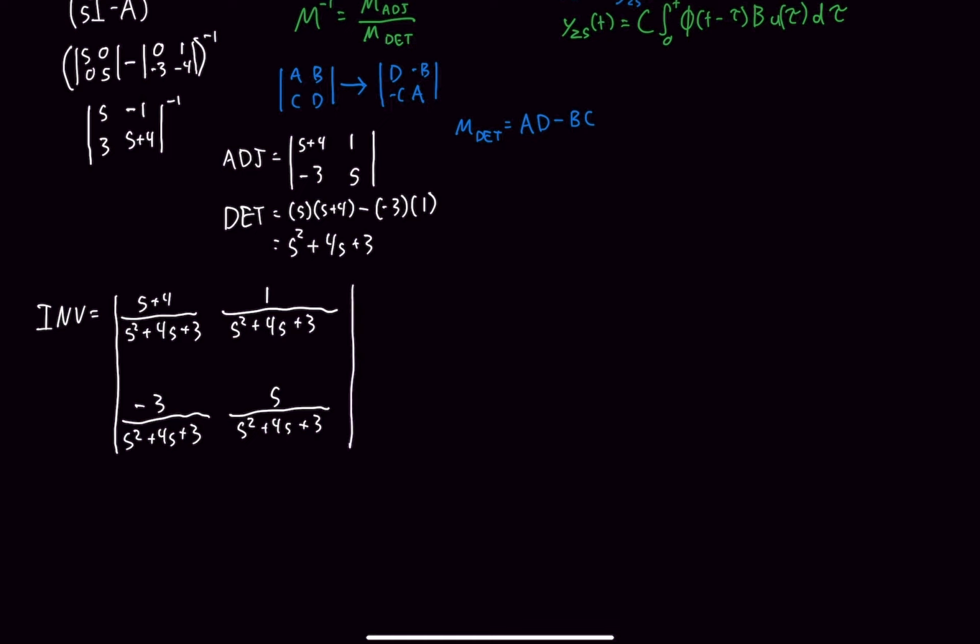So now we need to inverse Laplace this. We're going to need to do partial fractions 4 times. Let's start. First, expand this denominator into s plus 1 times s plus 3. Makes sense? 1 times 3 is 3. Cool. And then 1 plus 3 is 4. Cool, that makes sense.